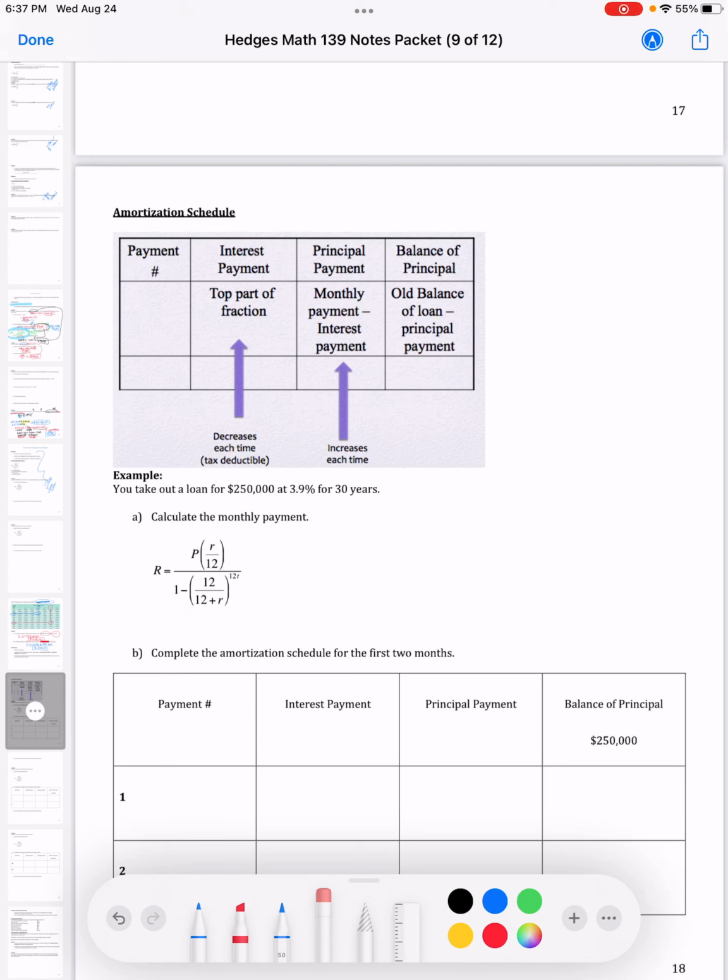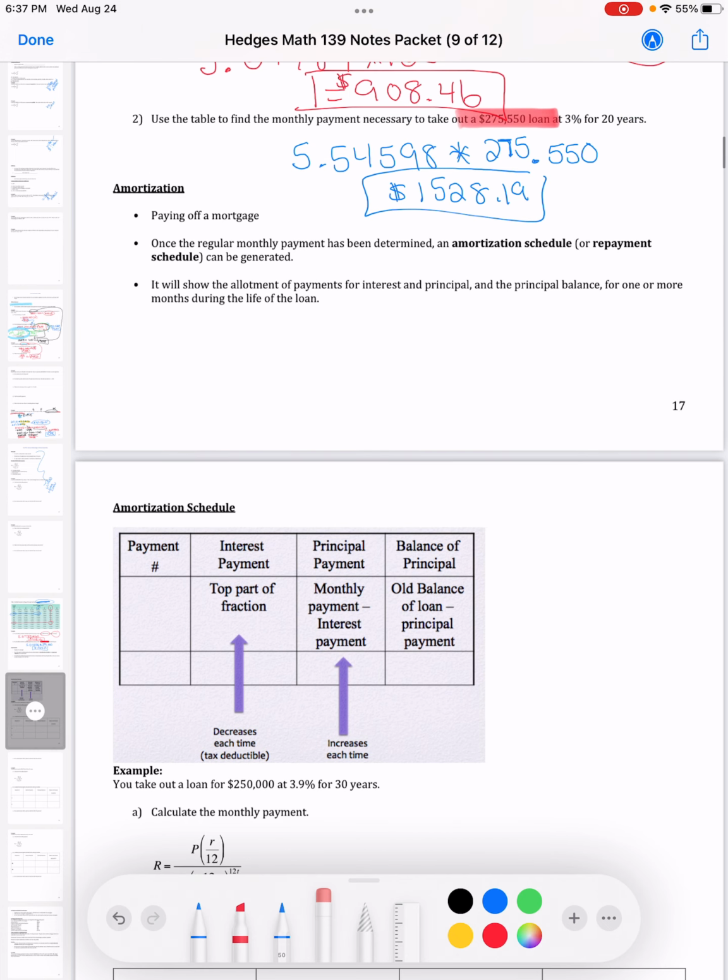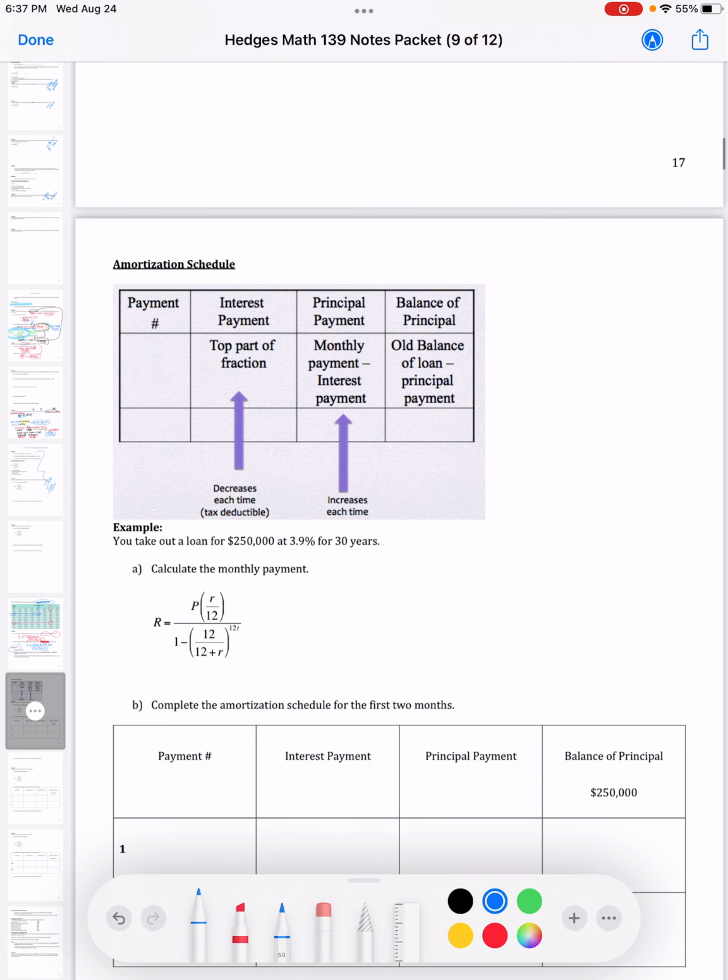Now we're going to head back to our formula that we took a little bit of a break from with the table. And we're going to look at the amortization here. So what this does is tells us how much of our payment goes to each part. So when I go to pay the bank or the financial institution, my monthly payment, some of it goes directly to my loan to pay off the principal, and some of it goes to the bank for their interest. And that amount changes each month because these are compounded loans that we're taking out.